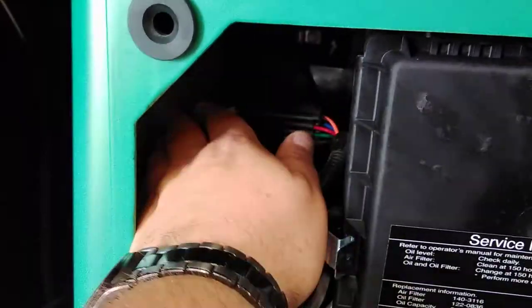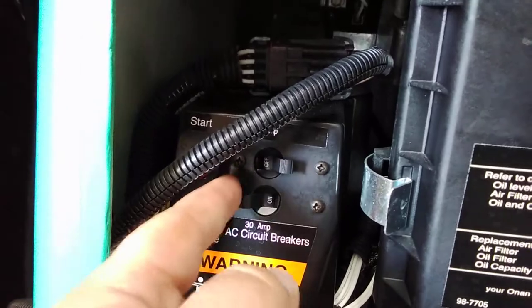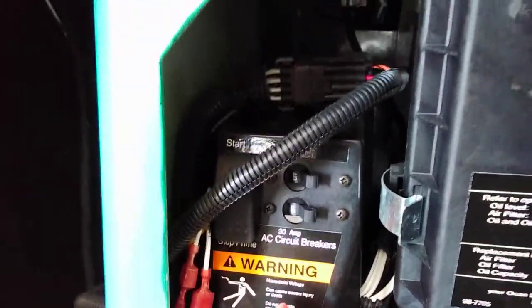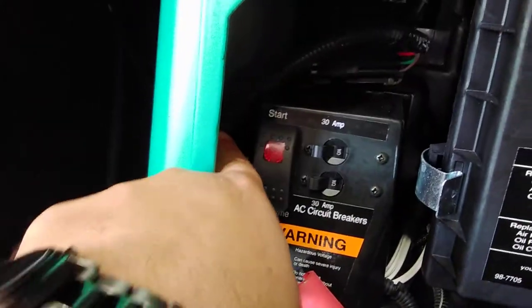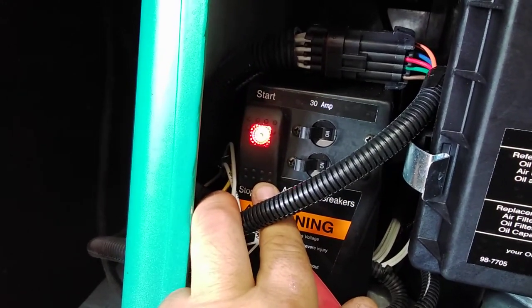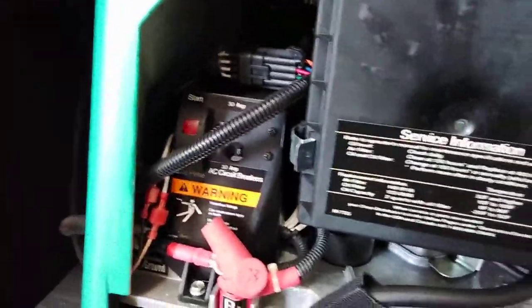The important thing here is the breakers — just like your household breakers. They are both set on right now. In the off position the generator will run, and you'll never notice it until you want to use your microwave or AC. If you ever have a problem and it was running yesterday but not today, always come out here and check these first. You can start and stop it out here: push and hold down to prime it, a light will turn on, you'll hear some clicking sounds, then push up to start it. That's the basic rundown of this generator.